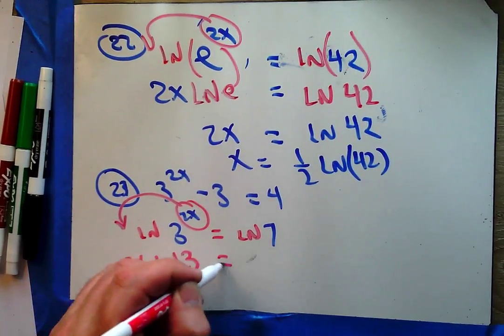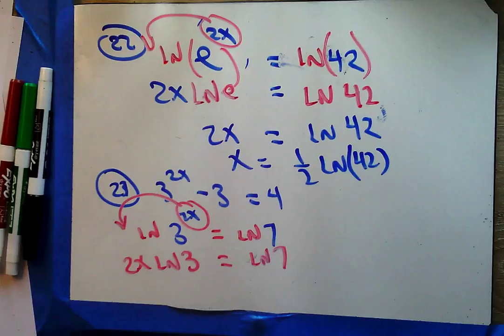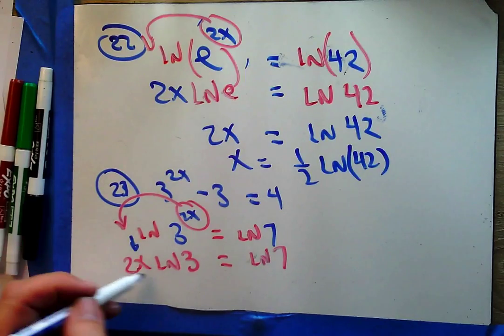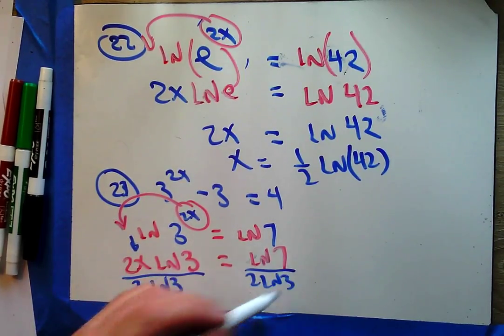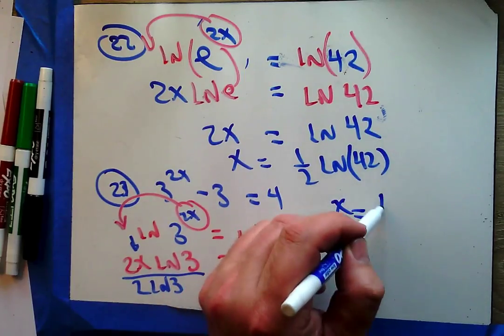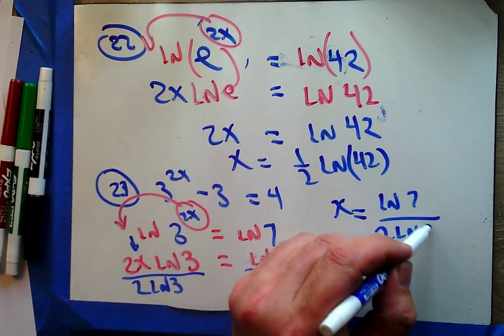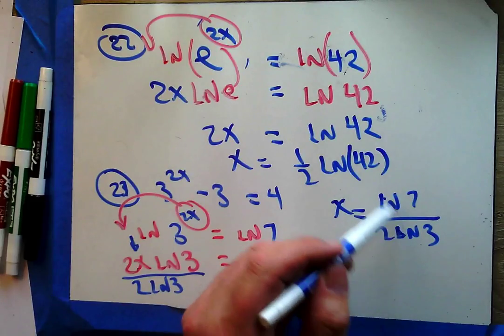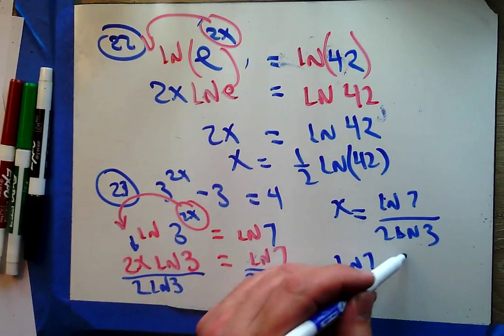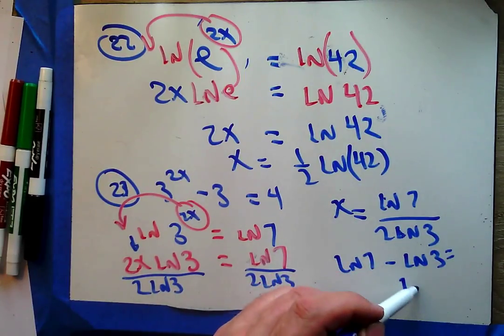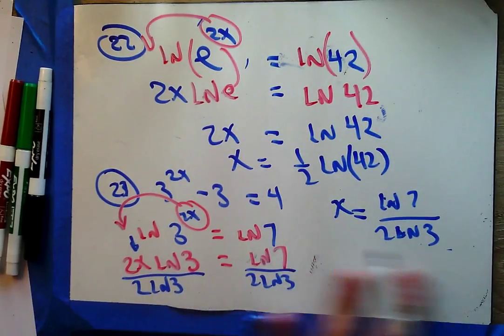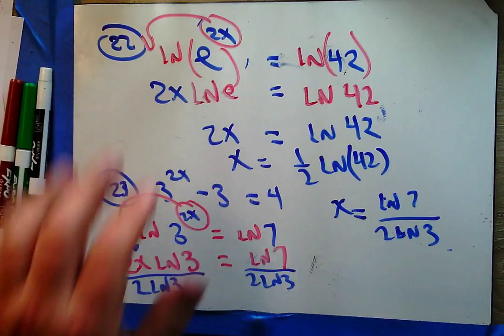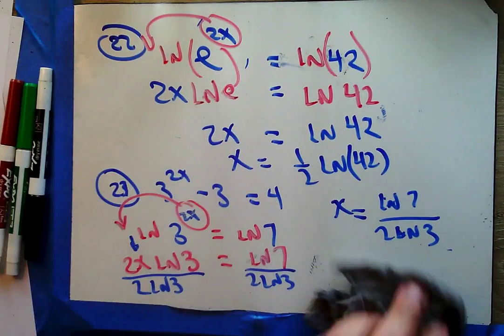2x ln of 3 equals ln of 7. And then remember, I'm trying to get x by itself, so I've got to get rid of the 2, and I have to get rid of the ln of 3. And so we end up with x equals ln of 7 over 2 ln of 3. You cannot combine these into one ln. You can combine these into one ln, but you can't combine these, nor can you cross them out. Those are 2 common mistakes. Watch out for it. Okay, and again, we're starting with an exponential, so I don't have to worry about must checking my answer.